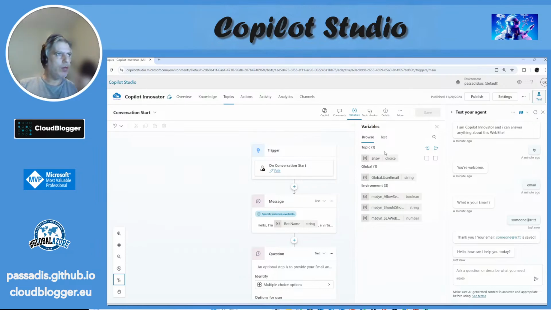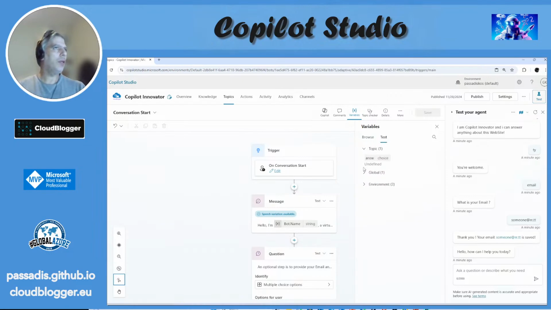Only usable through the topic, only usable through the copilots, and everything usable in the same environment that the copilots live. Okay, and of course we can create our own variables. Okay, topic, global, environment.